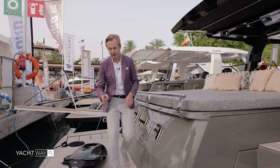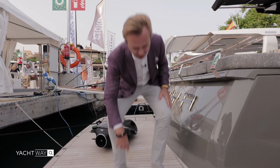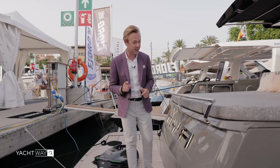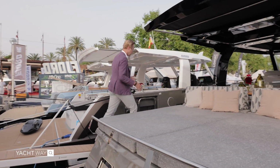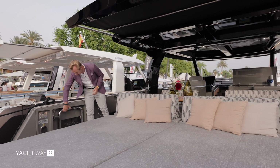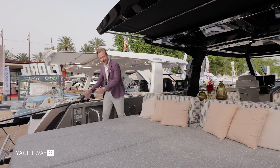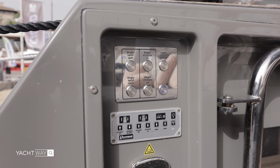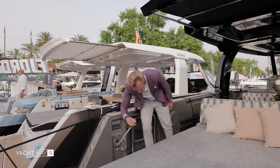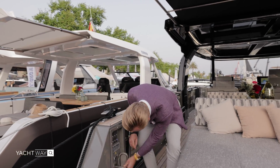Talking about toys, if you want to keep any of your snorkeling gear away, you have a nice little cubby here so you can store everything right within itself. As we keep walking now, on both sides, as we get to the walk-around area, you have these hidden gates. So now if you have pets or kids on board, you can rest assured they're not going to fall off the boat. All the passerelles and everything is controlled from here, with also an additional handheld shower, so once you come back to the boat from the water, you can easily rinse yourself off.